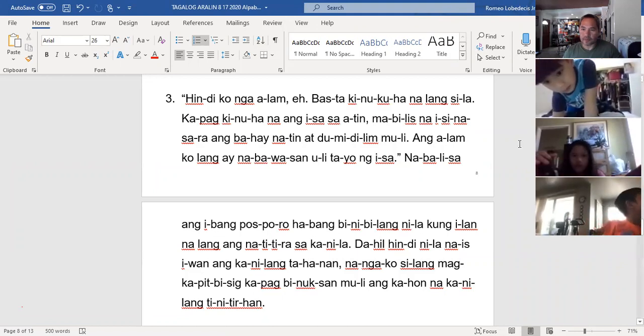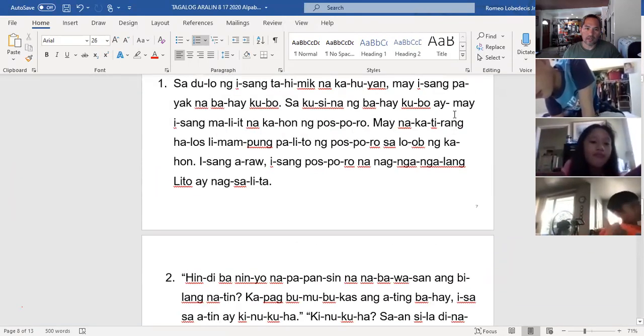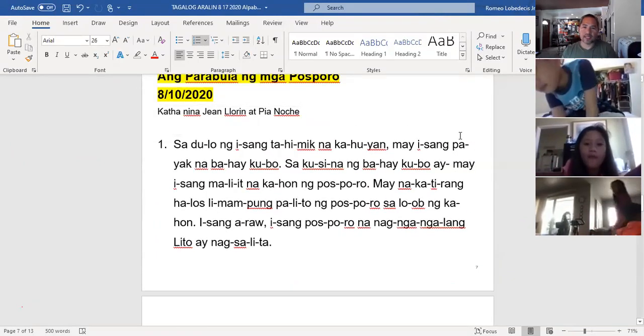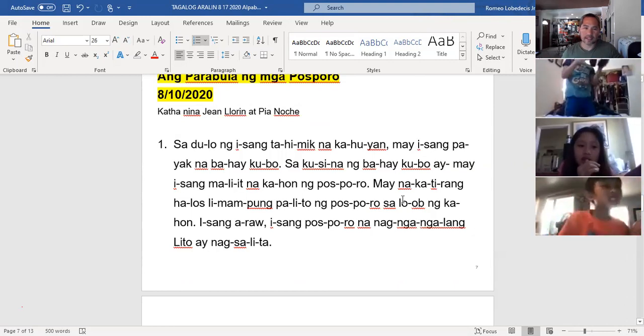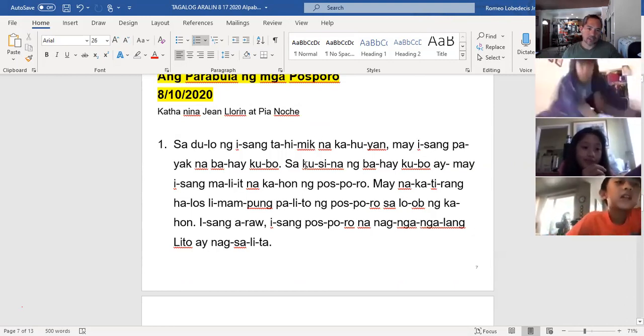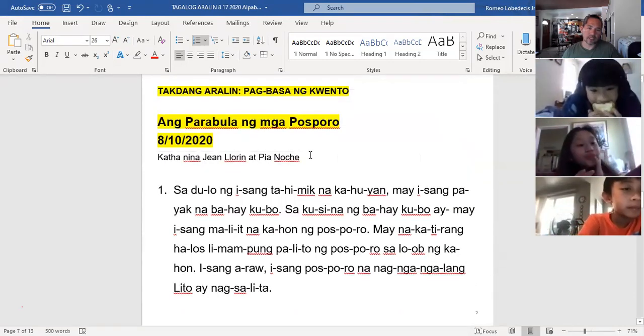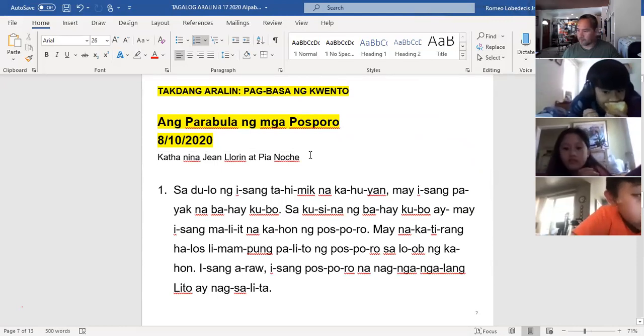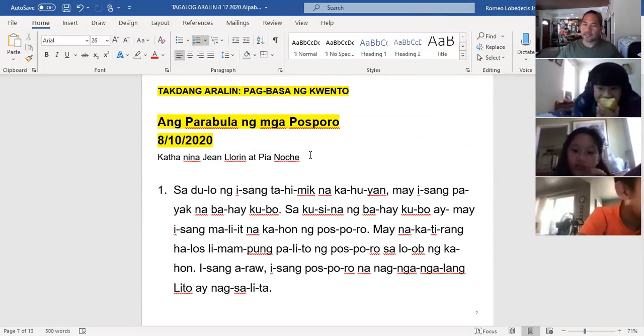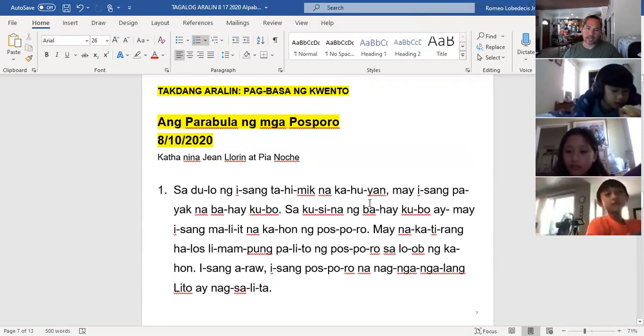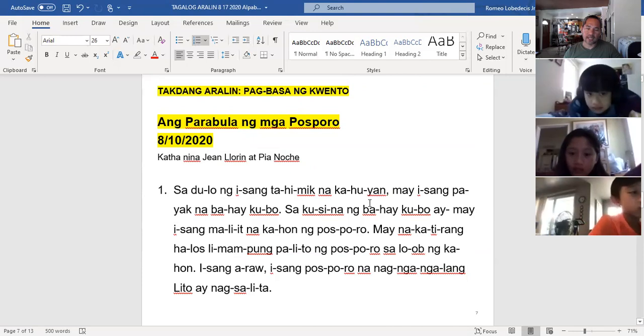Okay. Let's read this one so that you know what we discussed so far. This was our assignment last meeting, that was Thursday. So I'm going to read this in Tagalog, and when you get a chance, study this during your spare time because I'm going to give you a recitation next meeting. I also included this in the message, so ask your mom or your dad to upload this in the group chat and then print it so that you can study this story because I want you to read this one.